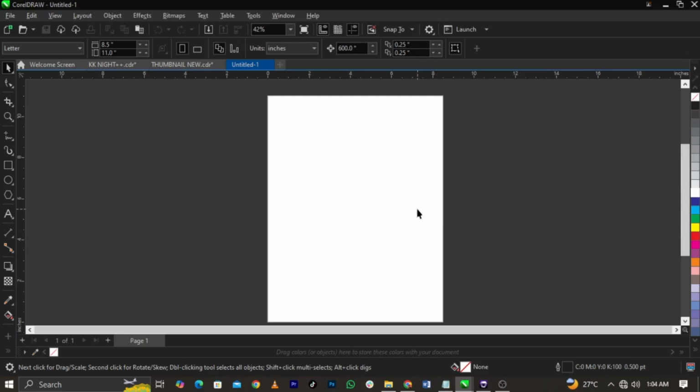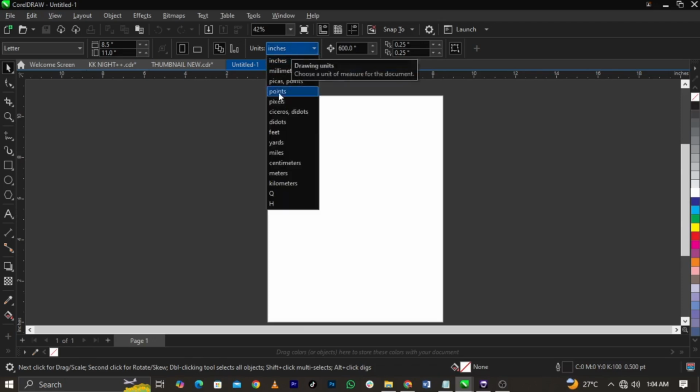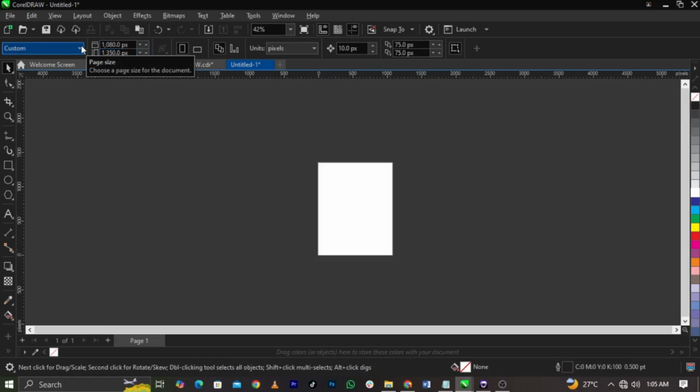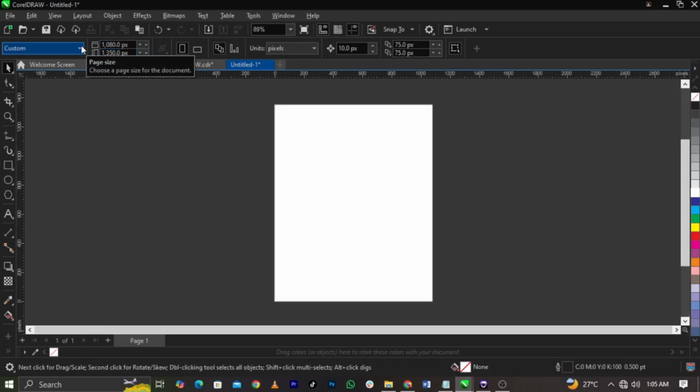Welcome to CorelDRAW, guys. So as you all know, Instagram has changed their grid size. So basically what we're going to do now is change our size, and the size we'll be making use of is 1080 by 1350. So come over to your property bar, select pixels, and this is what you're going to have. Come over to this page dimension, change this to 1080 by 1350, then press enter on your keyboard, and this is basically what you're going to have.